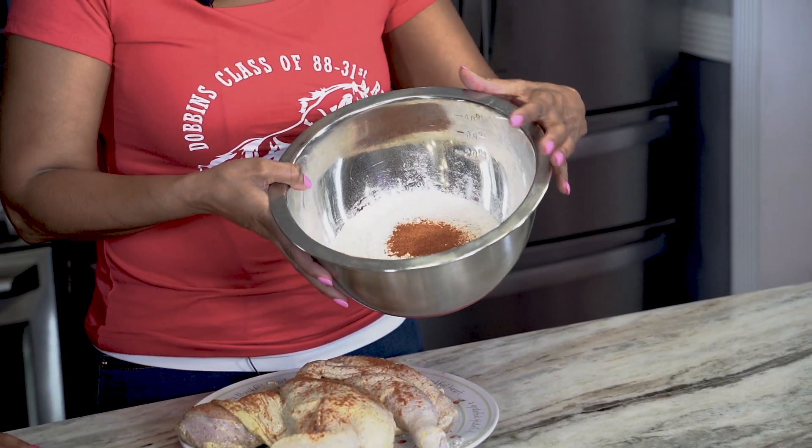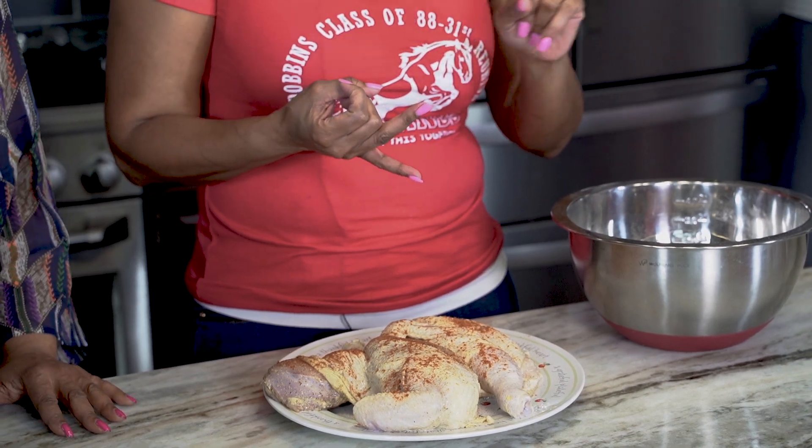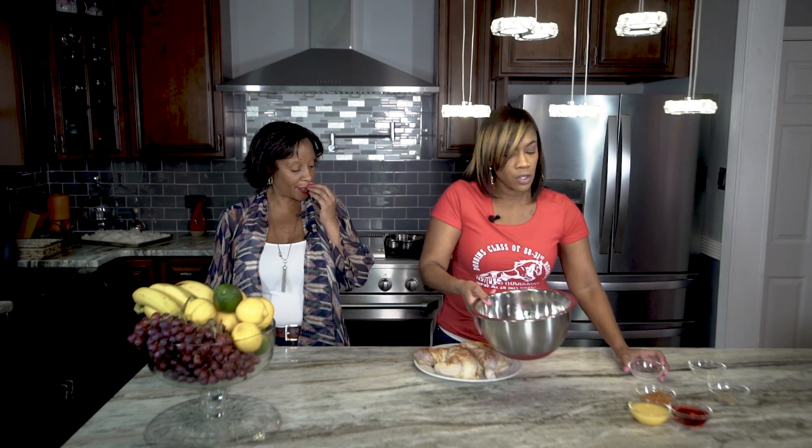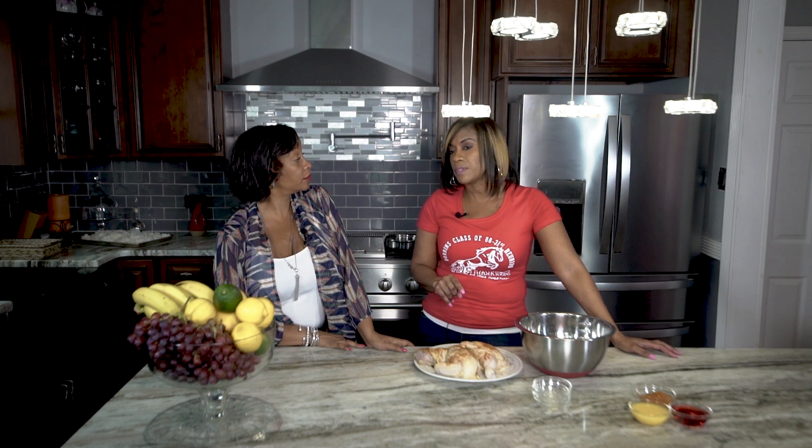Welcome back — we are ready for our fried chicken. We took it out of the buttermilk mixture, and now we are going to fry it. In my bowl I have two cups of flour, about a tablespoon of paprika, onion powder, garlic powder, seasoned salt, and pepper. We're going to put those same things in with our flour because we want to season every layer. Paprika actually does add flavor — when I want something smoky I'll use smoked paprika, and when I want something a little hot I'll use Hungarian paprika.